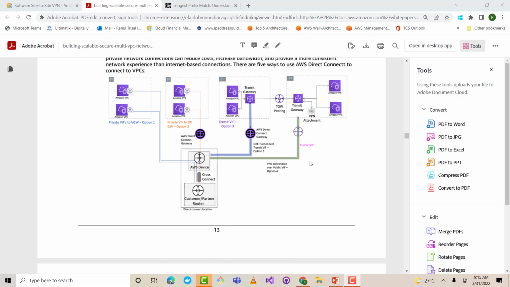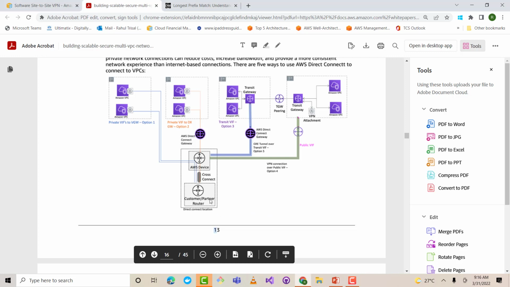Okay, now let's look at what are the options we have from an AWS Direct Connect perspective to establish the hybrid connectivity. If you look at this diagram, I think it doesn't show the customer data center, but let's just assume you have a customer data center. Whichever region you are trying to establish that connectivity with AWS, you will have multiple AWS partner locations, basically partner data centers, which help you establish the connectivity with AWS. You cannot directly establish the connectivity with AWS, so you have to go through this partner network.